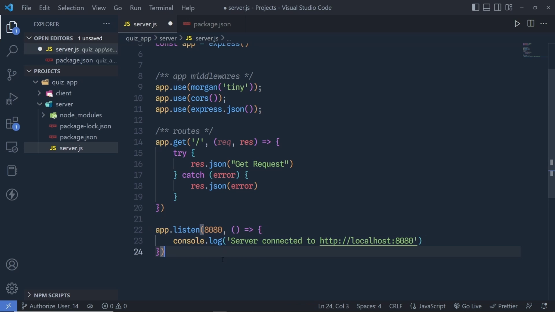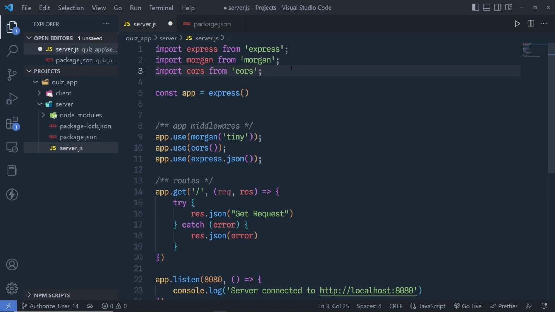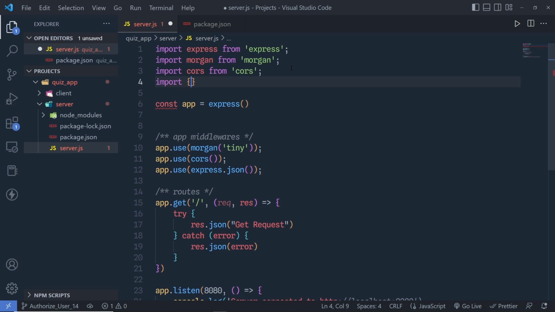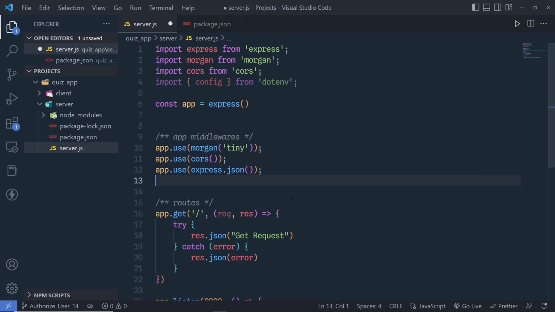When you scroll down, you will notice here I have a hard-coded value for the port. Instead of specifying this hard-coded value, I'm going to store this value in the .env file. So when you deploy your application, you can easily specify your port using an environment variable. So at the top, right here, I need to import dotenv. So from the dotenv, I'm going to call config, the config function. And just after this, right down here, you just need to call here config, something like this. So this is going to initialize this app with dotenv. What you have to do is, at the last, you need to create a .env file so you can store your port variable inside it.